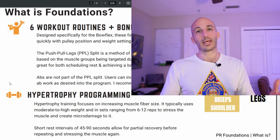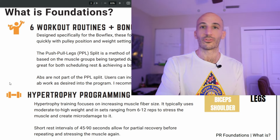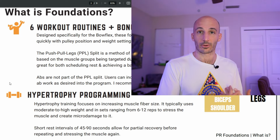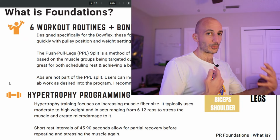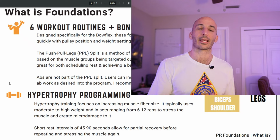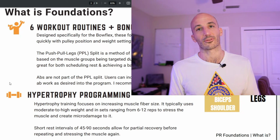So basically you come at each of these routines with a number in mind and you're like, hey, I want to hit 10 reps per set and I want to be working out close to failure on all these. And that's really going to fatigue the muscle. After your routine, as you're resting, that's when your body is recovering and building that muscle. So you really need to stress the muscle heavily, and hypertrophy is just the best way to do that.